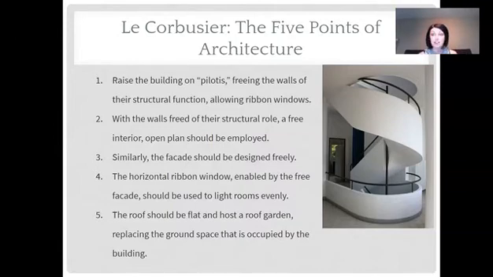The face of it, so the outside of the building, no decoration, nothing that you have to put on it, just white walls. That's it, all right? The ribbon should be the ribbon window so you can get light evenly through the house, and the roof should be flat, all right? As much as possible. If you need nature, put it on the roof. The sunlight can get it. You're not living in this house to look at the outside or to feel part of nature. If you need it, put it on the roof.